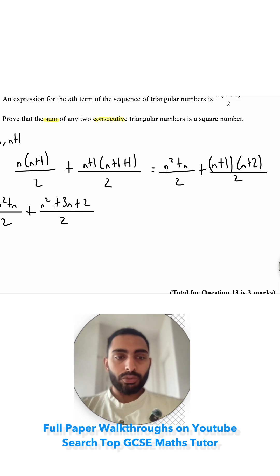Now, because I've got a common denominator of 2, I can collect up all the terms on the top. So I've got n²+n², which is 2n², n+3n which is 4n, and then I've got this 2 that's just left over. That's being divided by 2. Everything on my top is being divided by 2. This is going to disappear, so I'm going to rewrite it as n². 4n divided by 2 is 2n, and 2 divided by 2 is 1.